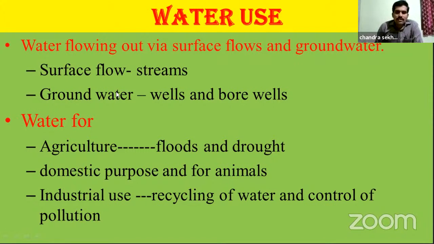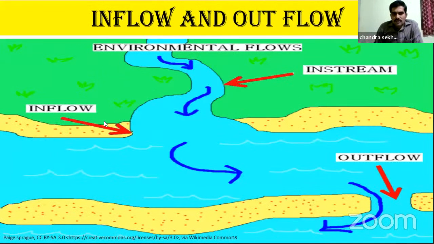Okay, children, now we have discussed two points: what is water flow, and the second one is the uses of water. So children, observe the picture. Are you observing the picture? Here blue arrow marks and red arrow marks are there. The blue arrow marks show the water coming into your village. If you take your village as an example, the water which is coming into your village is treated as the inflow of your village. Inflow: the water coming into your village, that is inflow.